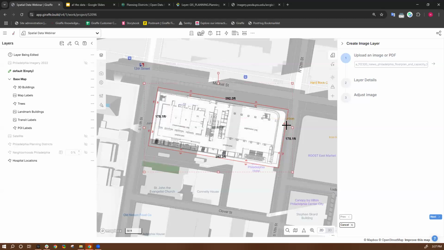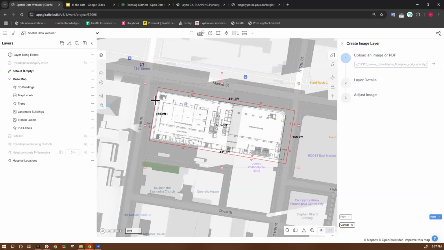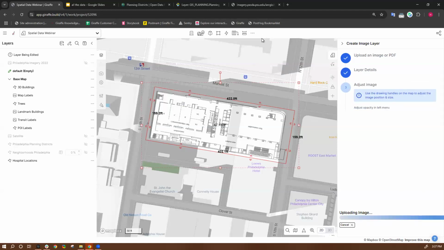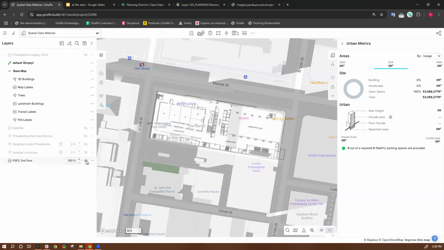So now we are getting this going the correct direction. I'm just kind of stretching it into place. I'm not being super precise here because I don't need this for actual purposes of measuring off of, but you would want to be more precise than I am being. And then you can give the file a name and then just save. And now I have my lovely floor plan here, and I can turn that on and off as I need.